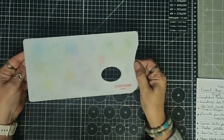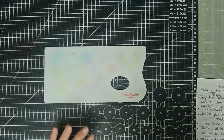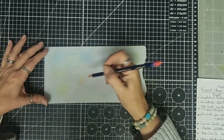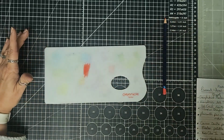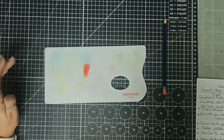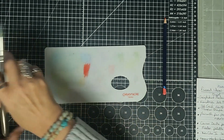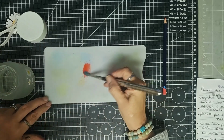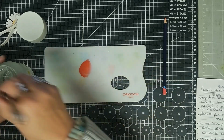I'm going to share with you the Caran d'Ache pencil palette, it's called. And if you have got any pencils that are water soluble, I'm just going to find something that's water soluble. Here we go. I'll put an Inktense on there. You can rub it on, and then with some water, let's just see if I can find, here we go, there's a brush with a little bit of water. You can then turn it into paint, basically, and then you've got your paint there.